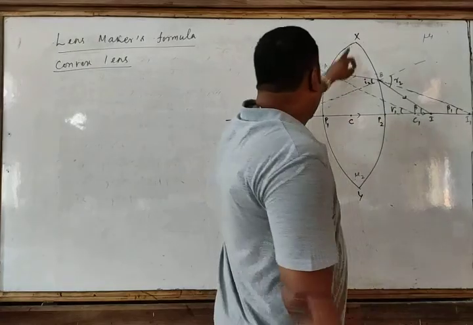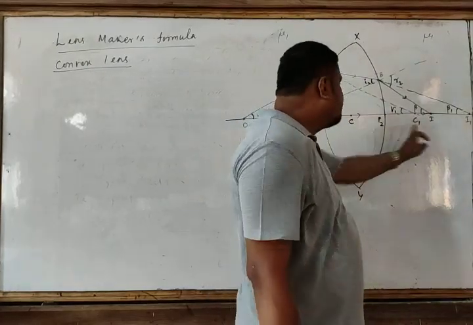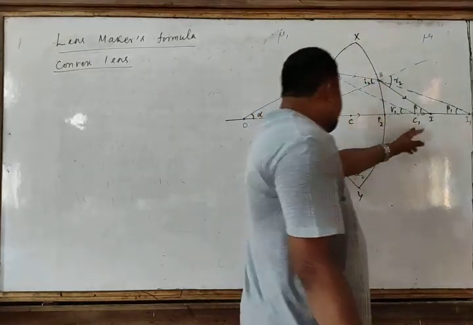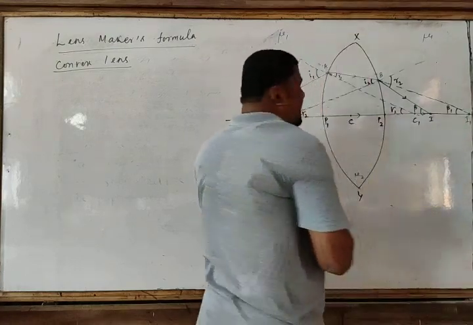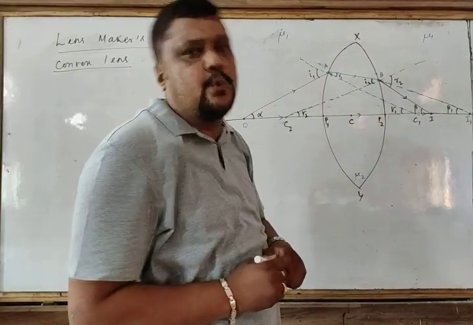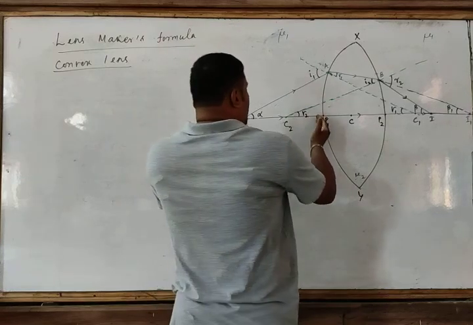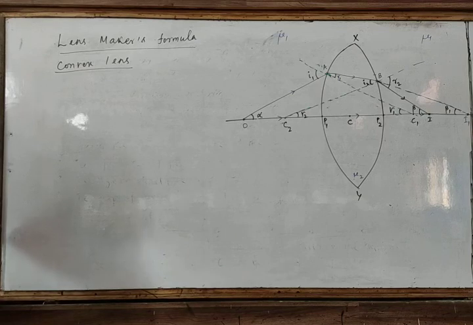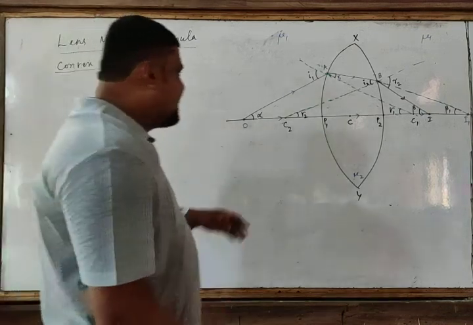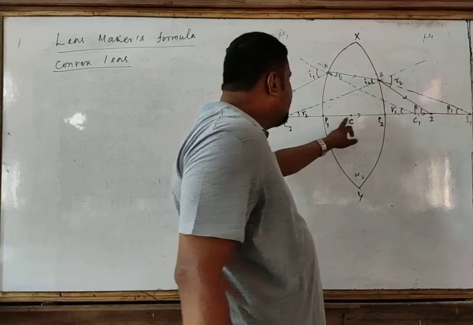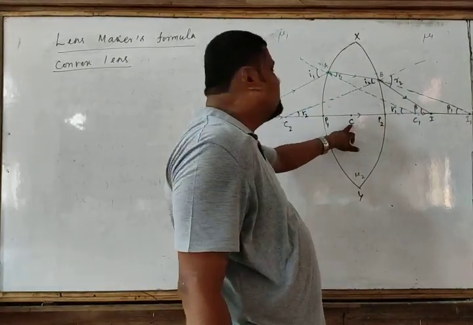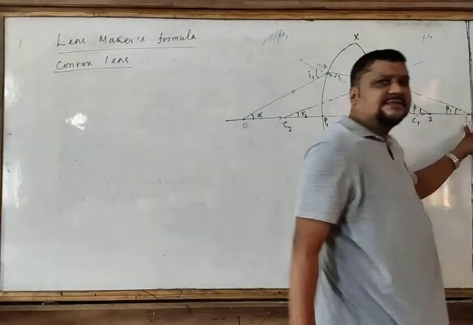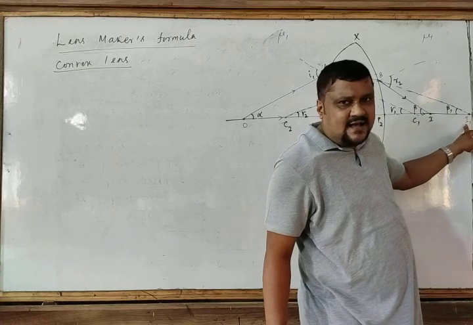And the radius of curvature for this surface xp1y is, suppose P1 to C1 is the radius of curvature for the surface R1, and P2 C2 is the radius of curvature R2. That is the example. And P1 to O, let the distance be U. This distance is U, and in the assumption we have already taken, P1 to O is the object distance, so for the lens it is the distance from optical center C to O, the object distance. C to I1, let me take as V1, because it is not the real image.